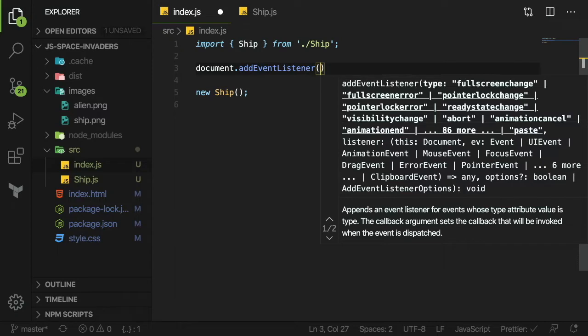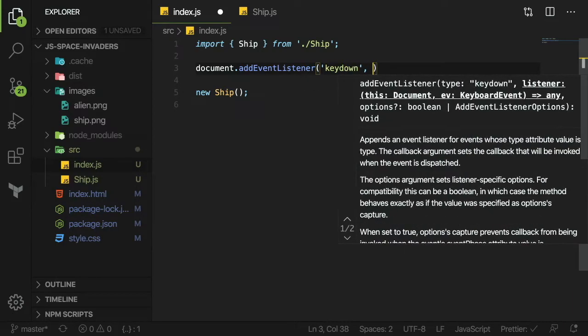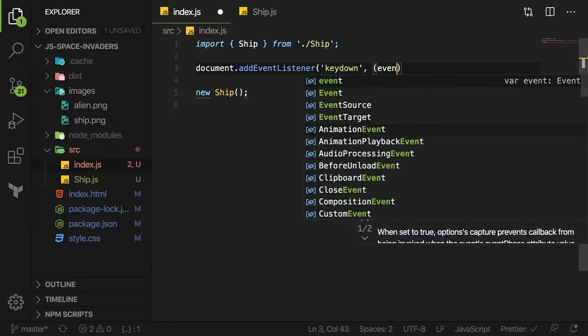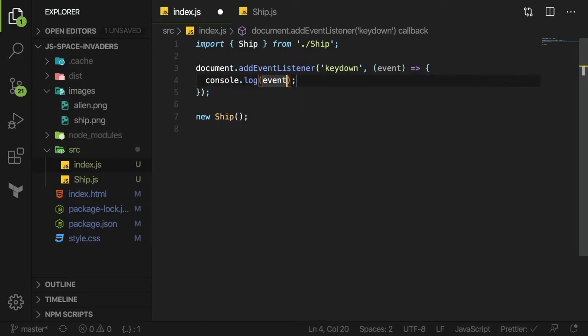And you can pass it something like an event, right? And there's a bunch of events, as you can see, printed out on my screen up here. But the event we're interested in would be keydown, I believe. And when a key is actually pressed, it's going to invoke a callback function. This is how addEventListener works. If you press the key down, we're going to invoke an event, and I'm going to log that out, right?